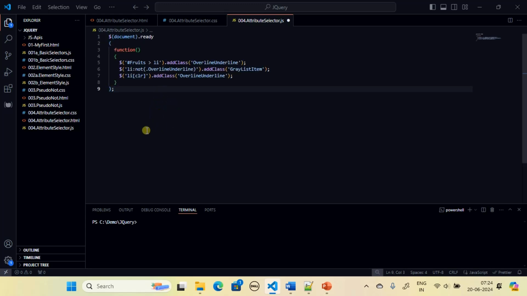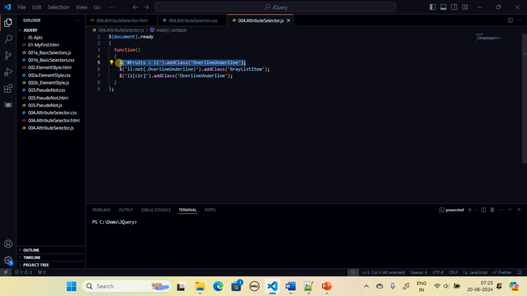The jQuery is also the same, but here we just added a new line. These lines we added in our previous video, and here we have li[CLR], and we are adding the overline, underline. When it is executing, it executes in the following order.